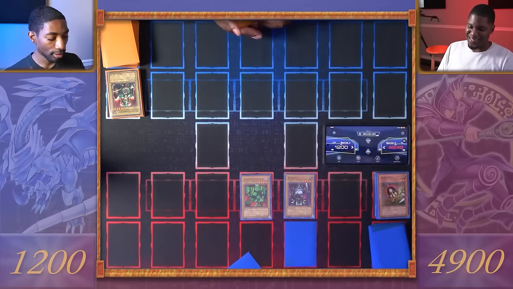And I'll draw a face down, huh? A face down? I wonder what it could be. I'll activate D-Spell! You get to look at a face down card, and if it's a spell, it's destroyed, correct? Yes. My trap hole. Woo! That's a real trap, which is not a spell card.